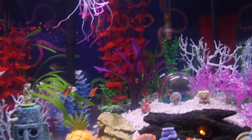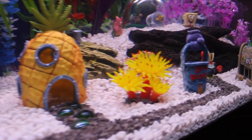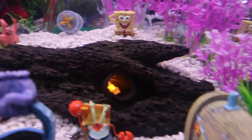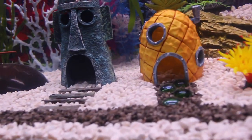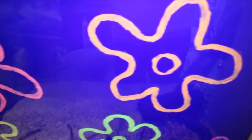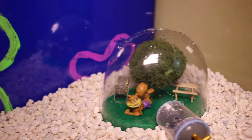Our mission was to put together the coolest SpongeBob aquarium. We found plenty of good Bikini Bottom decorations, including SpongeBob's pineapple, Squidward's house, the Chum Bucket, and even the Krusty Krab. But nothing was good enough for Patrick's rock or Sandy's tree dome. So we made our own custom tree dome for Sandy, a rock for Patrick, a Bikini Bottom flower backdrop, and an awesome tunnel of glow. It wasn't easy, but we kept trying until we accomplished our mission.